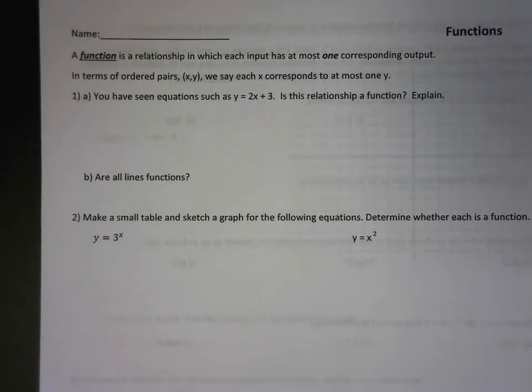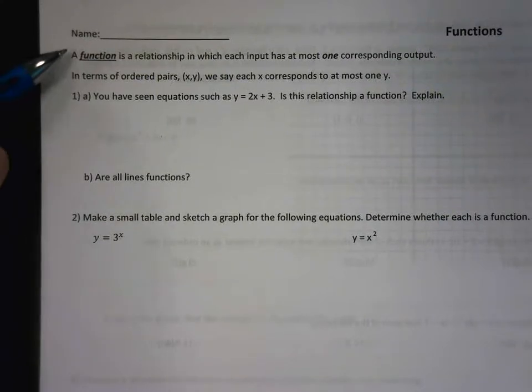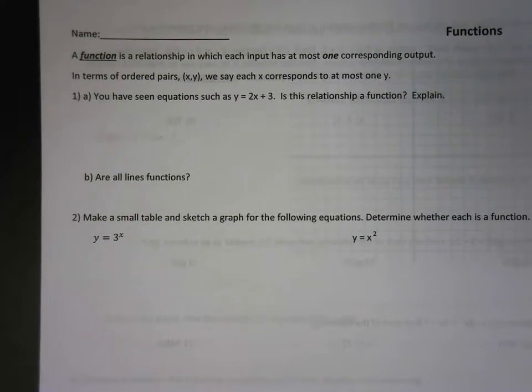Okay, in this video we're going to look at the concept of functions, and there are several ways to define a function, depending on what book or teacher you have. The one I go with is: a function is a relationship in which each input has at most one corresponding output. So in terms of ordered pairs (x, y), we say that each x corresponds to at most one y.